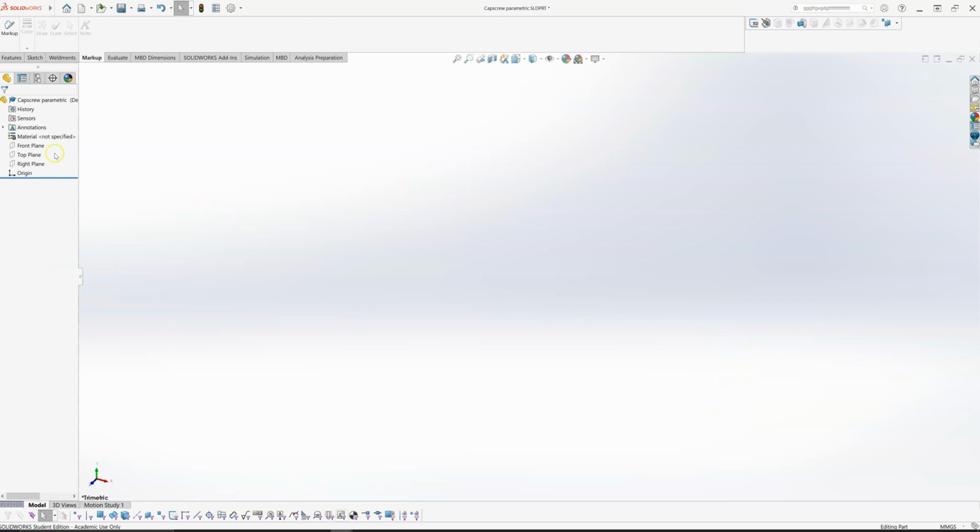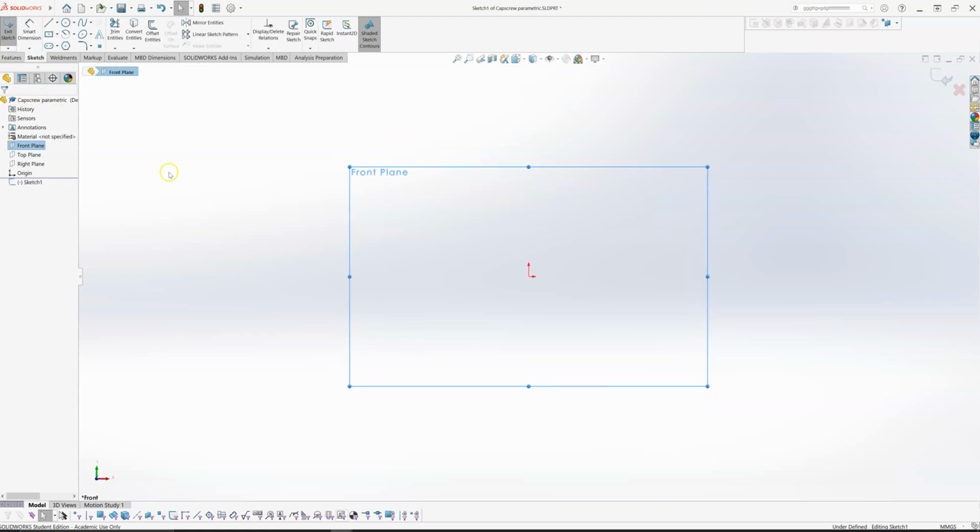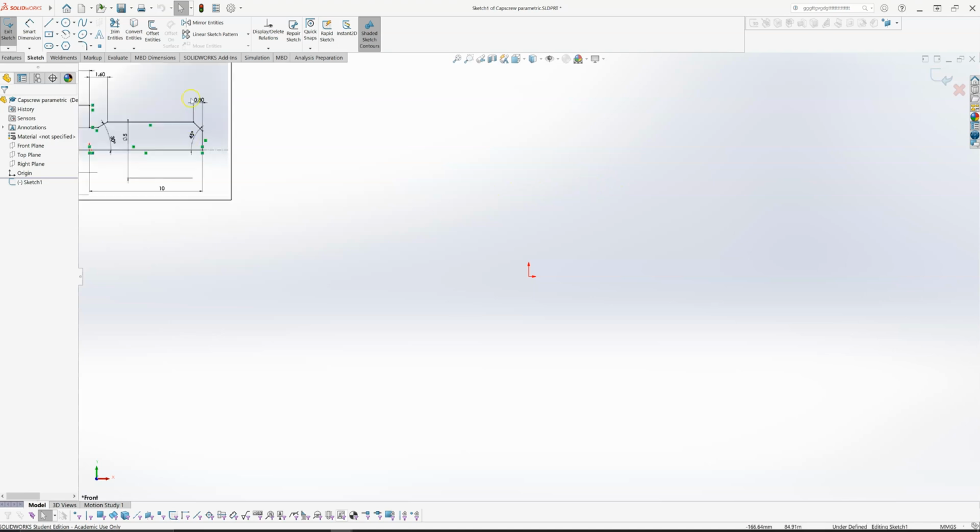Okay, so I'm going to create a sketch on the front plane here, and I'll create a revolved boss base from that sketch. So this has opened up a new sketch for me. Now I've copied already the dimensions from the PDF that you'll have got on the Moodle page. So I'm just going to paste those in just to have as a handy reference here.